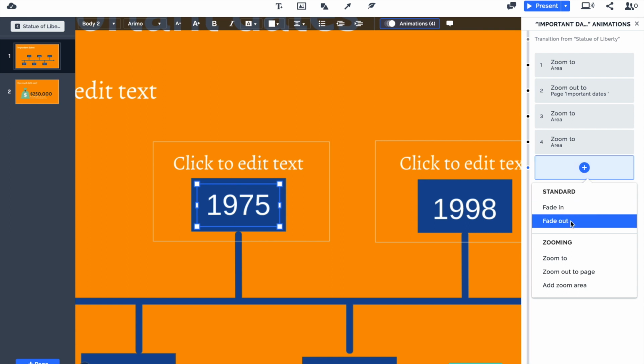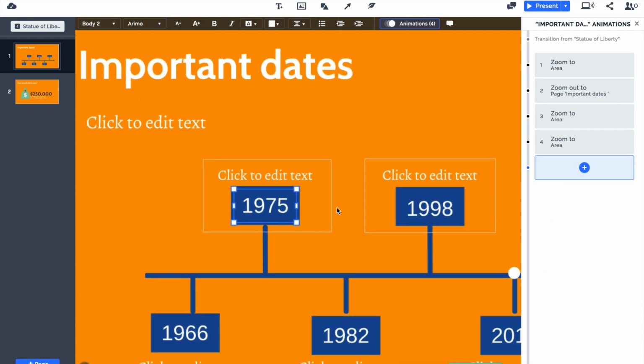or fade out. So definitely worth mentioning that, and it's a very useful thing to do, slowly revealing content to your audience, or indeed getting content to disappear at any time is definitely a very useful thing to have in place. So that's how we zoom in and focus on detail and back out again.